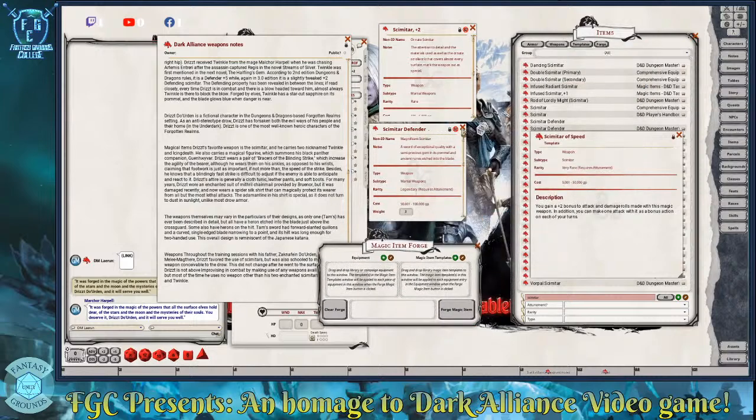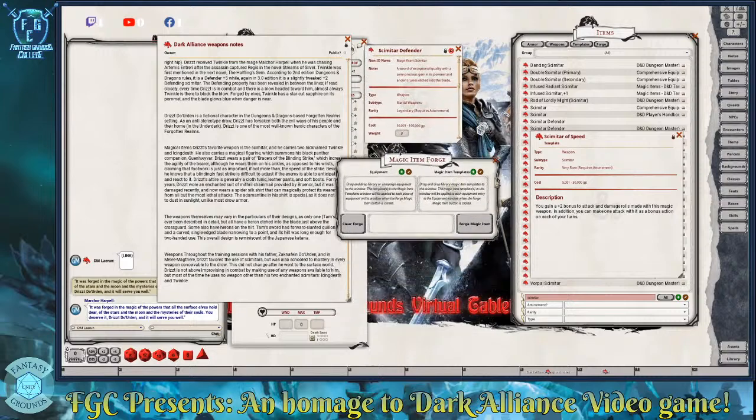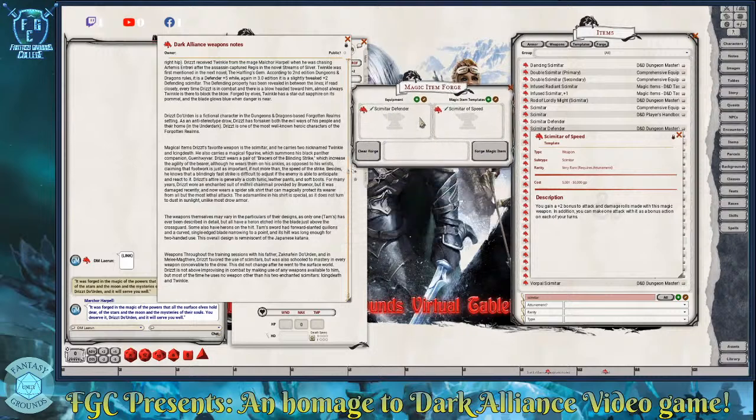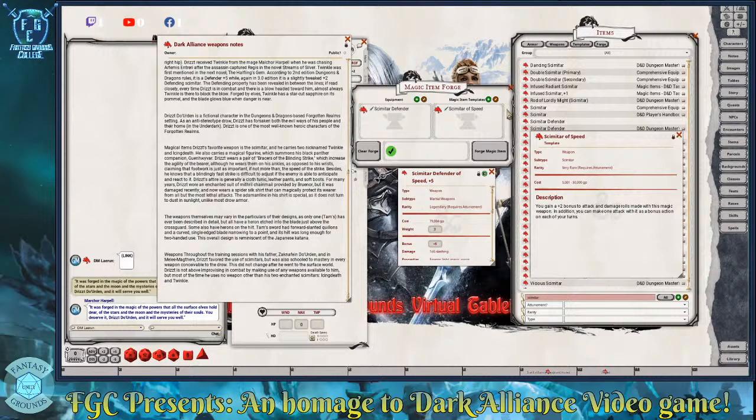So I'll take the Defender thing out of the question, or I might take this +2 because it's kind of redundant. Take that out of the way and go with the Scimitar of Defender. So I will use the Scimitar of Speed as my template, and I will use the Defender as the main weapon. And now they're both weapon types, so it should combine them technically. And then we'll edit it from there. So once I'm done, I'm going to hit Forge Item. And now it's a +5 Defender.